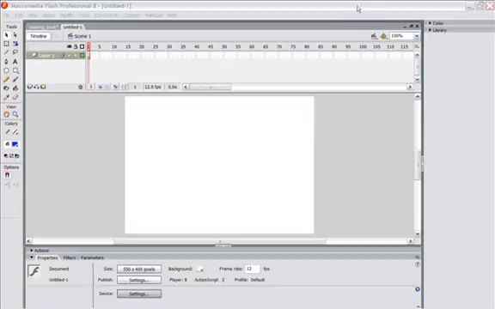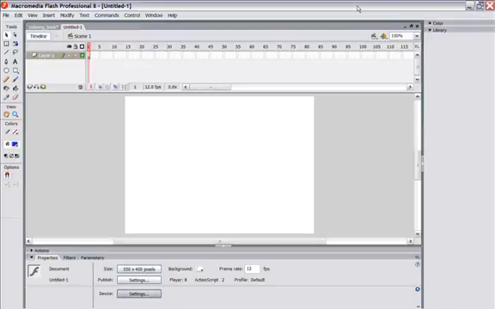So one of the things that we're going to do today is I'm going to show you how to build a color book in Flash. This is a great interactive activity for your users. You can use this in anything actually, but for our project what we're going to do is I'm going to show you how to use it so it's one of your interactive options for your user.